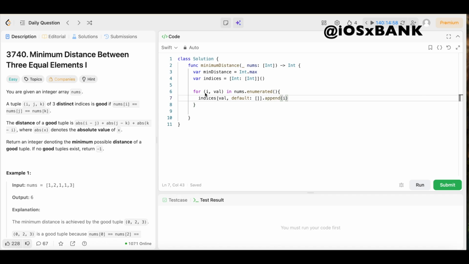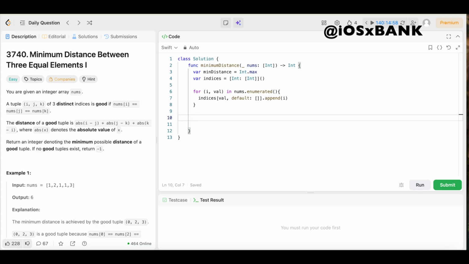So each time we see i, we are going to store it in the dictionary as a value. At first this value is going to be a blank array, but each time we see i, we are going to append i to this value array right here.